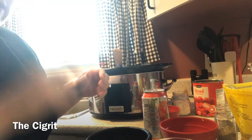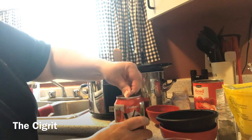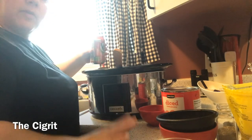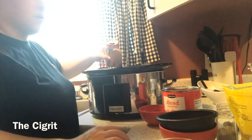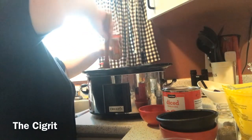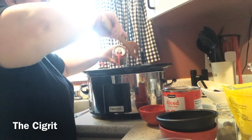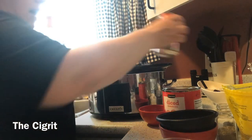We're going to open the V8 and see how much we're actually going to use. If you prefer not to have the chili-seasoned diced tomatoes, just use two cans of regular diced tomatoes. Let's get this in there — that's about half a can. Mix it all around. You don't want it like a soup — you just want a good texture. I used just a little bit under half a can of the V8.